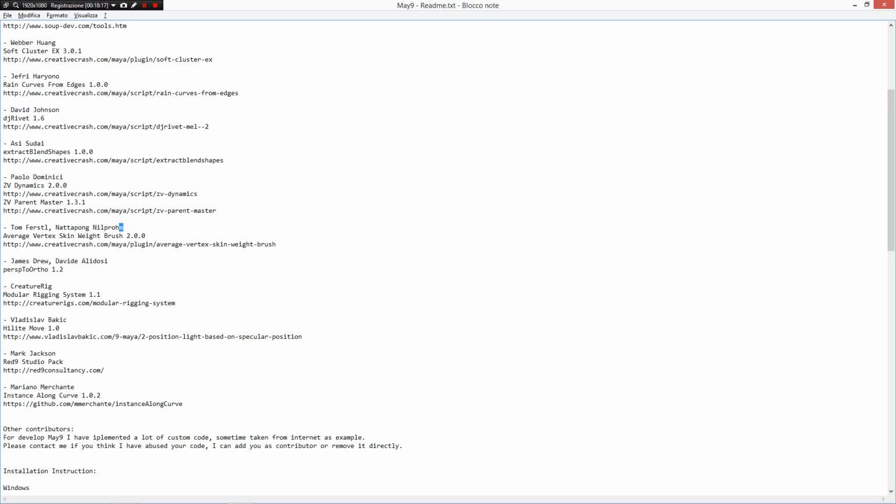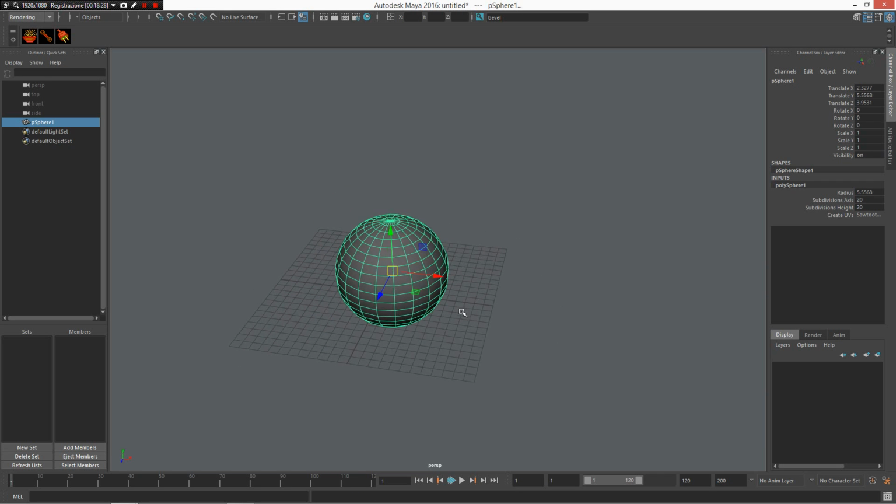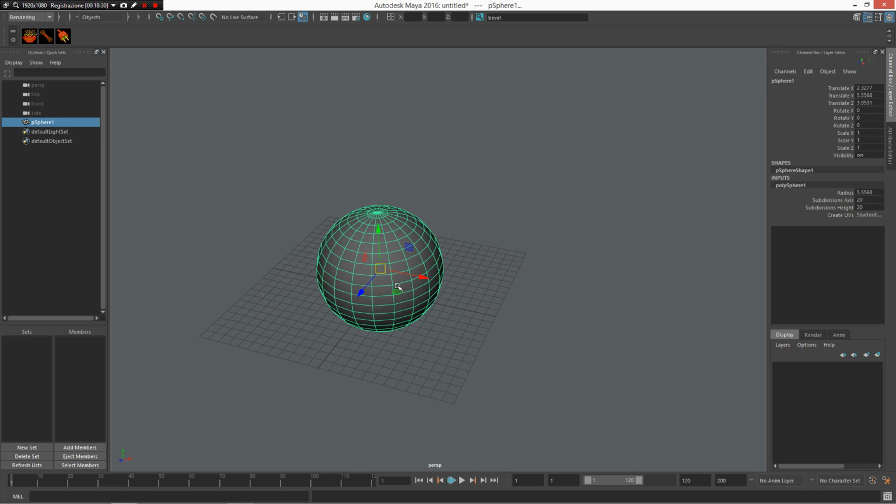All right, great. This is part of the Minici ZView Dynamics and ZView Parent Master. What is this? ZView Dynamics is very famous on the My Machine and lets you add dynamics to an object. For example, in this case, create another sphere.